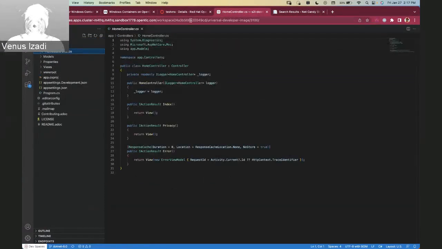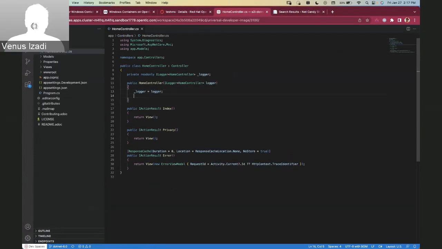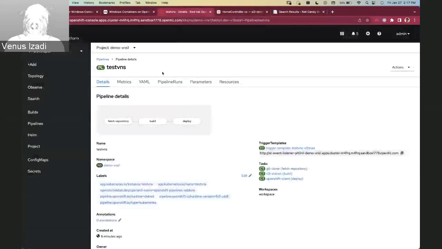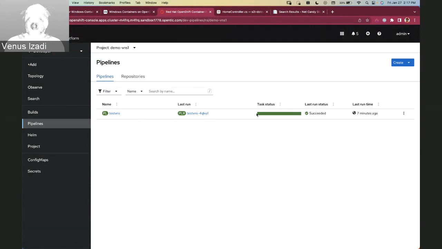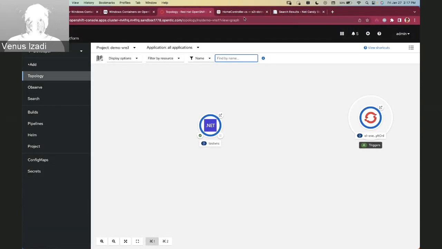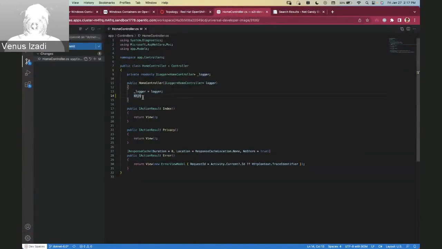This is the sample code that we just used. Imagine that a developer can come on the browser and make some changes, and easily come here and commit the changes. I'm not going to commit it right now, but if I commit, it will trigger the pipeline. It will run the pipeline one more time, and at the end of that, it will update this pod for me. So that's the end-to-end process for the user.